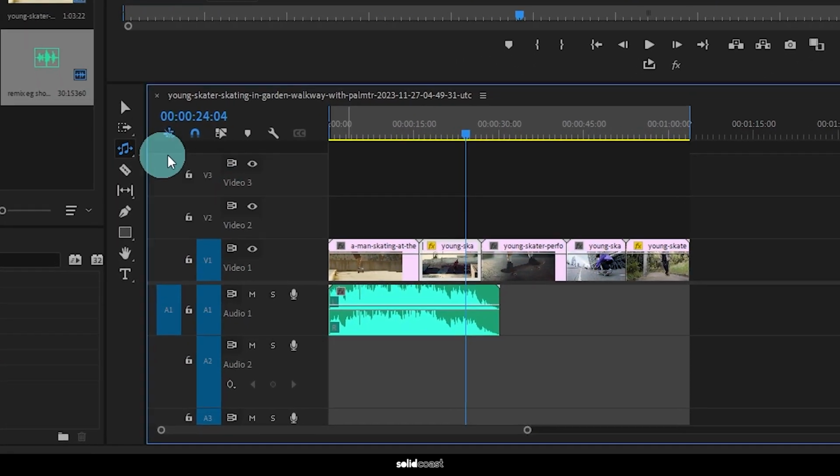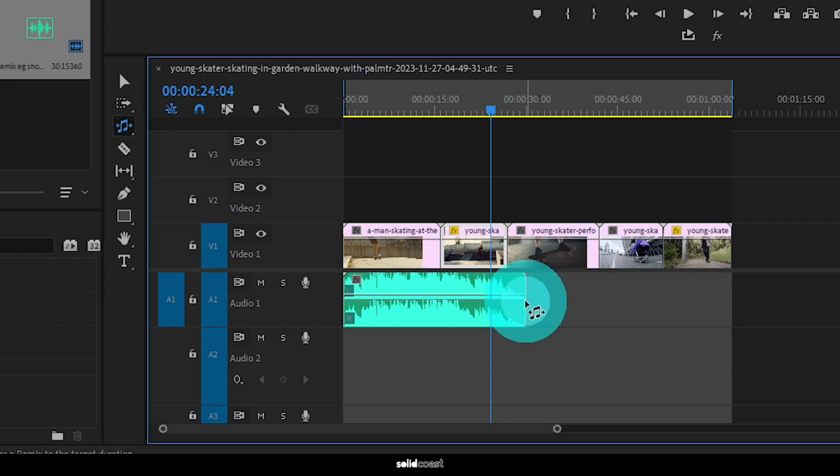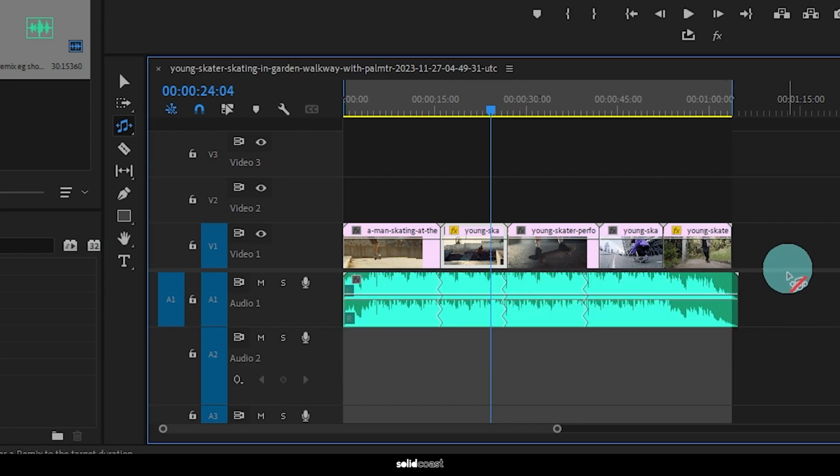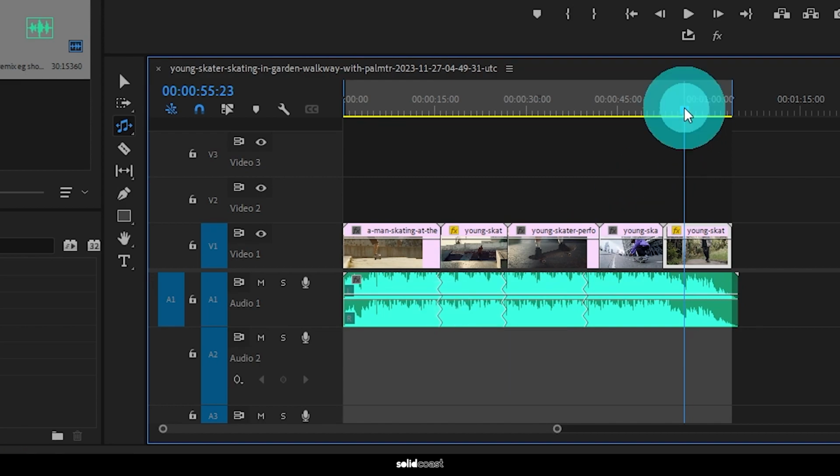Now all you have to do is this. So where the ripple edit tool is, click on that, hold it down, you go down to remix tool, go to the end of your audio track, and you drag it to the end of your arrangement, just a little bit over I find. And then what's happened is Premiere Pro's AI has analysed the audio, cut it, stitched it together in the right place so that the beats don't clash, and now it smoothly plays through.